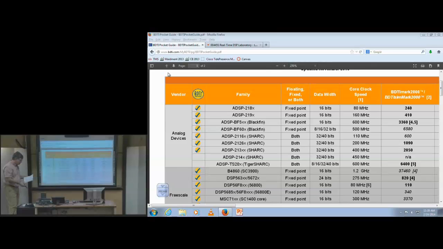All right. So this is the handout on the back table, and this is from Berkeley Design Technology, and they are in Berkeley, California. And you'll see this. They've been doing this since they say they were founded in 1991, but they've been doing this kind of survey for about 20 years. This kind of pocket guide has been around a long, long time. Every year they update it, sometimes twice a year. But there are some trends in here that are worth looking for. So I'm showing here part of that handout.